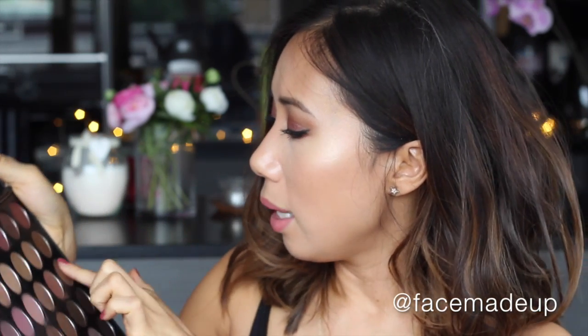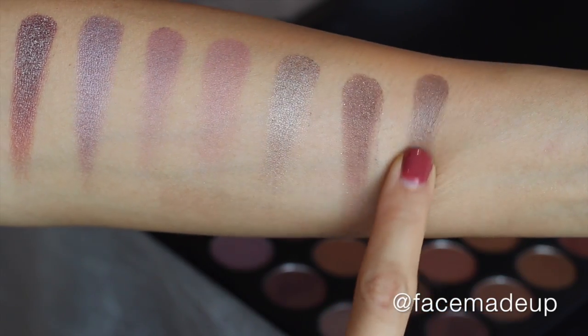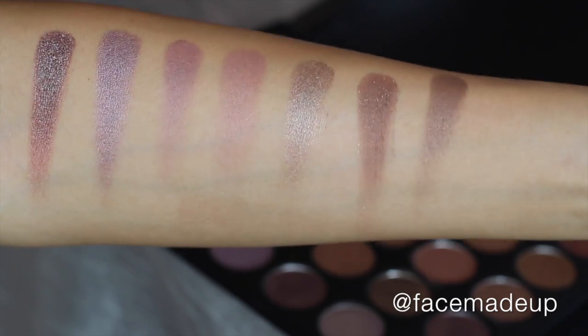And moving on to the last colour in the third row, and this is more of a satin finish. This is definitely more of a khaki brown shade. Again, it looks like a matte shade when it's on the skin. The sheen is very, very subtle. If you're going for that more grungy, earthy type of look, then this is a really nice brown to have.